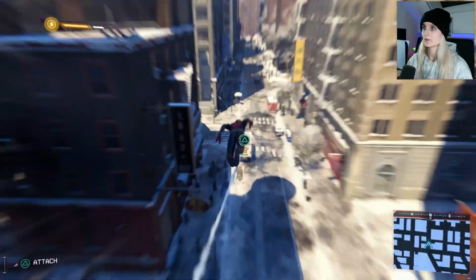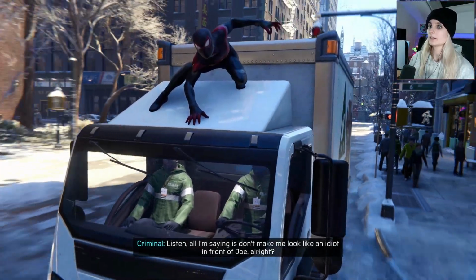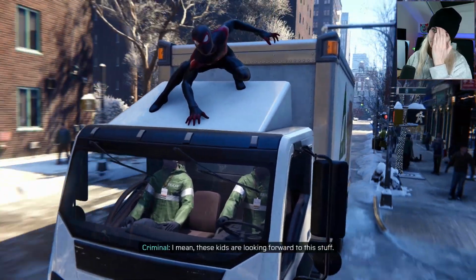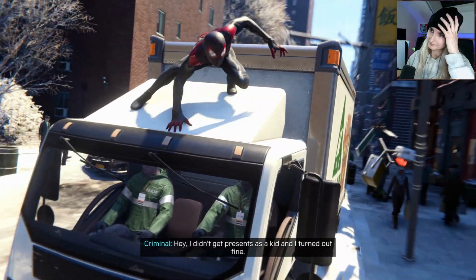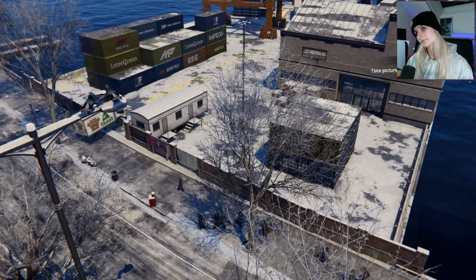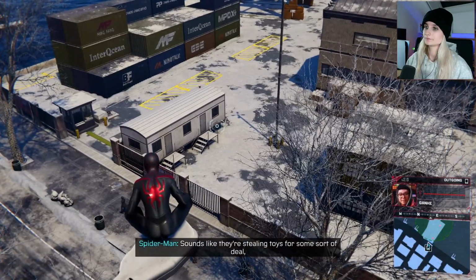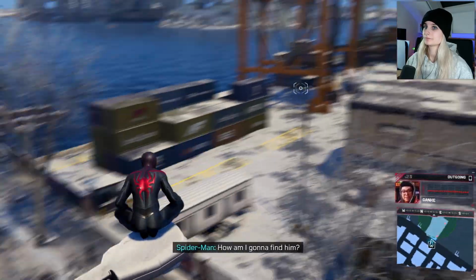So, where are we going? Knock knock, it's Spider-Man. Don't make me look like an idiot in front of Joe, right? He's running this thing. Stealing toys. These kids look forward to this stuff. Hey, I didn't get presents as a kid. I turned out fine. Great. Sounds like they're stealing toys for some sort of deal. And this Joe is the one in charge. How am I gonna find him?